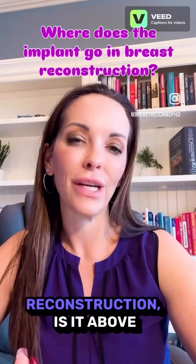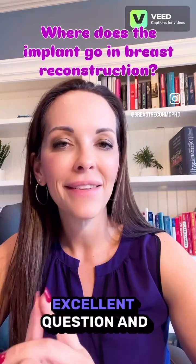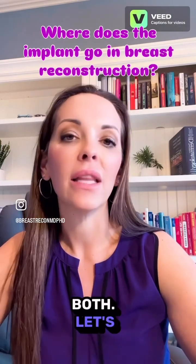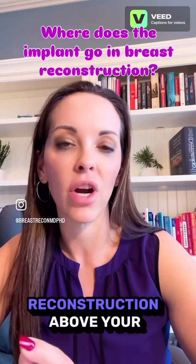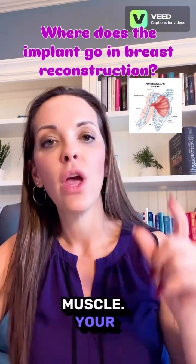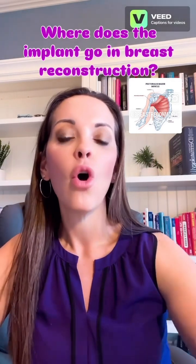When we do breast reconstruction, is it above or below the muscle? Excellent question. And the answer is it can be both. Let's discuss the pros and cons of doing an implant-based breast reconstruction above your pectoralis muscle or below your pectoralis muscle. Your pectoralis muscle is a fan-shaped muscle that is on your chest.